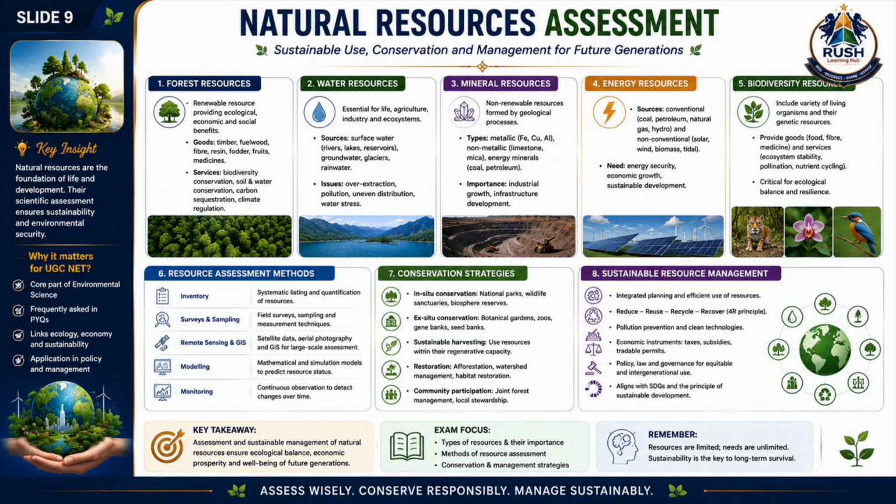The goal is to meet current resource needs while maintaining resource availability for future generations. Key approaches include efficient resource utilization, pollution prevention, recycling, reuse, recovery of materials, adoption of clean technologies, and implementation of effective environmental policies. For UGC NET examinations, students should remember that resource assessment provides the scientific basis for conservation planning, sustainable development, environmental management, and policy decision-making.